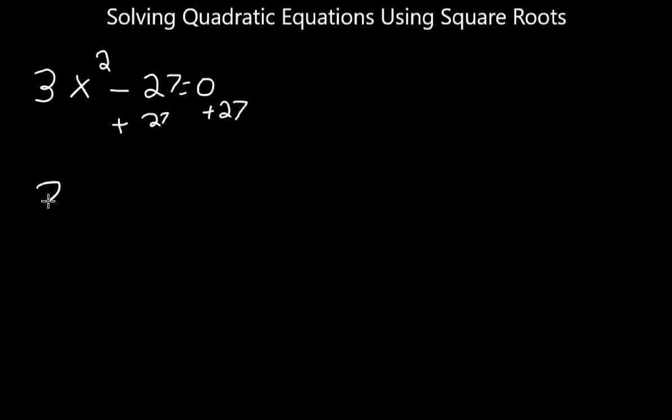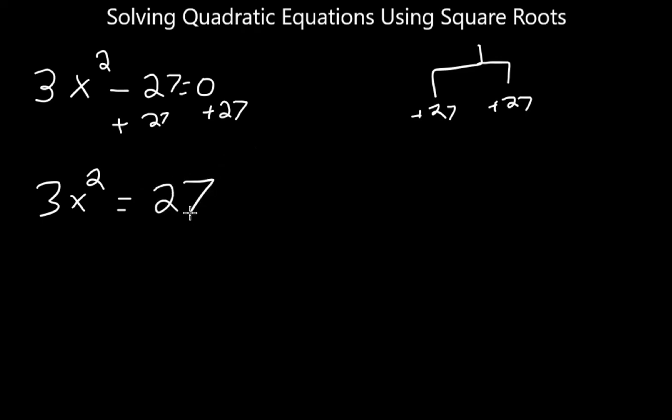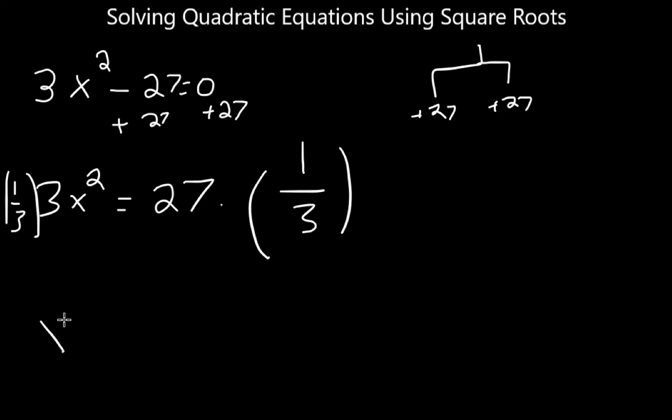This keeps the balance of the equation the same because it's like I'm adding 27 weight to both sides in a sense, if you think of it like a hanger. I've added 27 to both sides, so that doesn't actually change the balance of the equation at all. So this is going to equal 27. Now what I'm going to do is I'm going to multiply both sides by the reciprocal of 3, which is 1/3, to get x squared alone, to give me x squared is equal to 9. Okay, great. Now I have one term squared equals a term that was not squared.